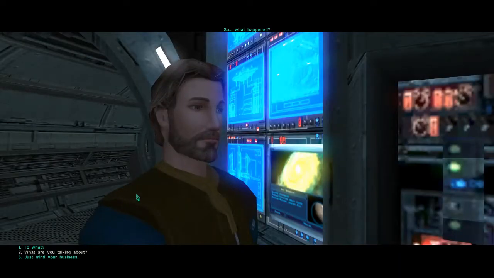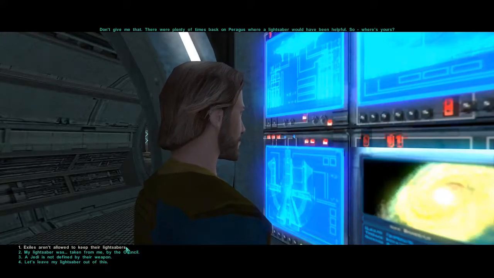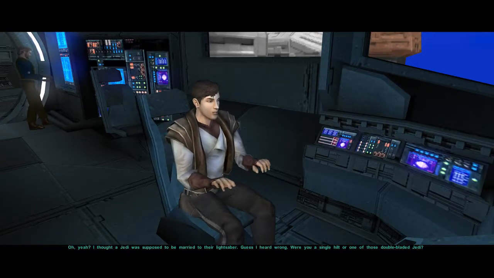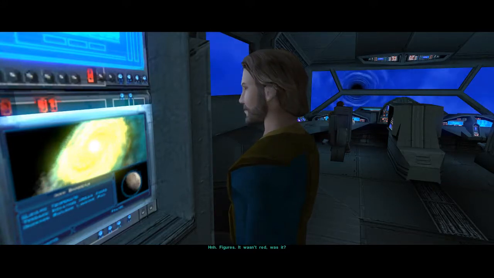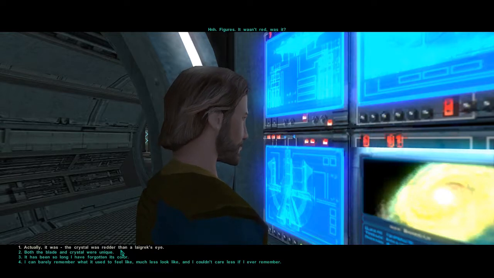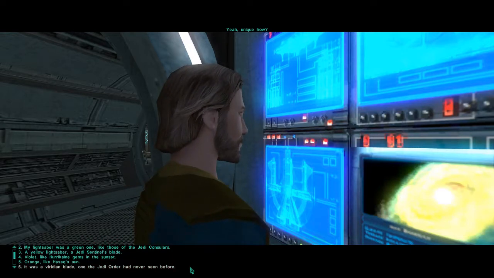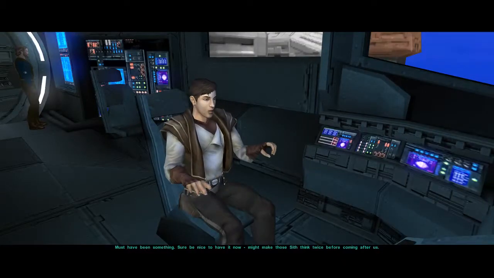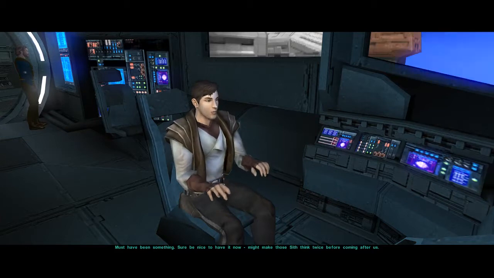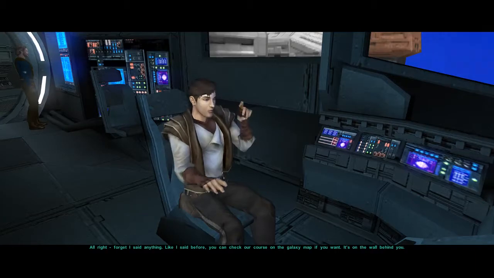So, what happened? Don't give me that. There were plenty of times back on Paragus where a lightsaber would have been helpful. So where's yours? Oh yeah? I thought a Jedi was supposed to be married to their lightsaber. Guess I heard wrong. Were you a single hilt or one of those double-bladed Jedi? Huh. Figures. It wasn't red, was it? Yeah? Unique how? Must have been something. Sure be nice to have it now. Might make those Sith think twice before coming after us. All right, forget I said anything. Like I said before, you can check our course on the galaxy map if you want.